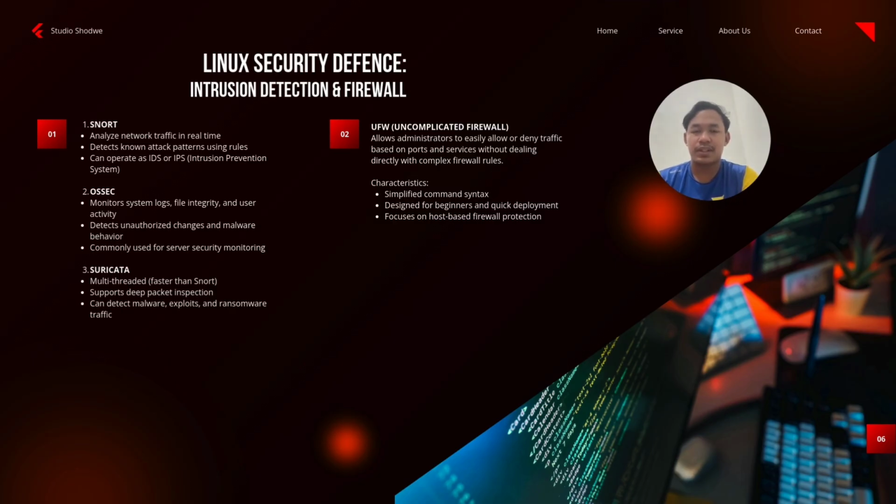Linux provides multiple integrated security mechanisms to protect systems and networks, starting with the firewall. UFW, the Uncomplicated Firewall, acts as a user-friendly front end to iptables or nftables, enabling administrators to quickly configure basic firewall rules without dealing with low-level configuration. iptables is a traditional Linux firewall utility that manages packet filtering through the Netfilter framework by defining rules in tables and chains to allow or block network traffic based on IP addresses.